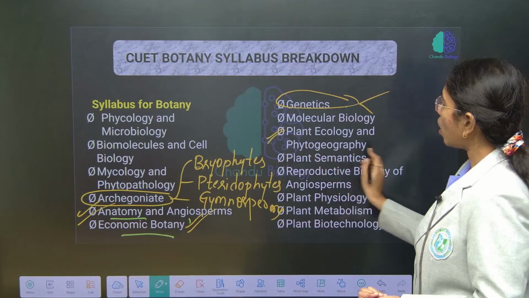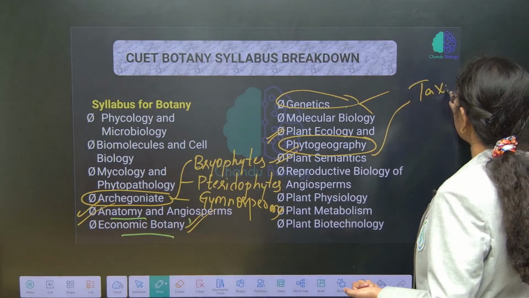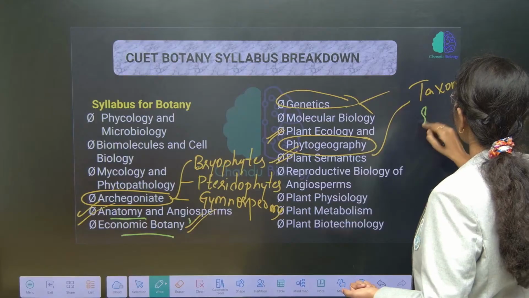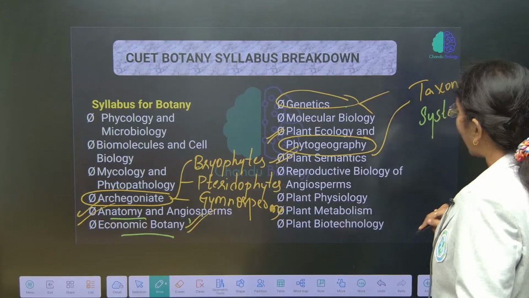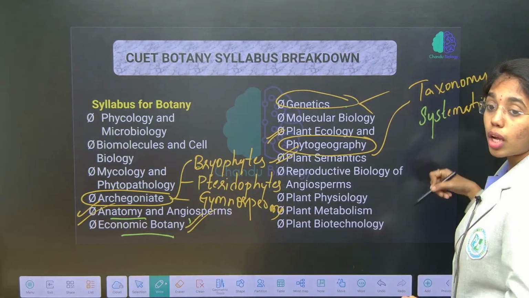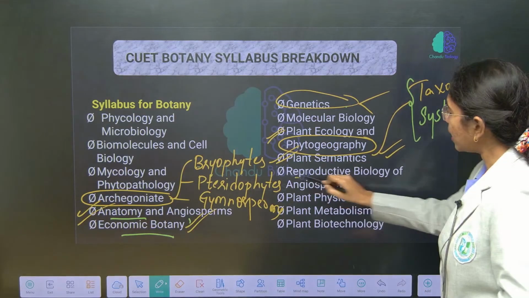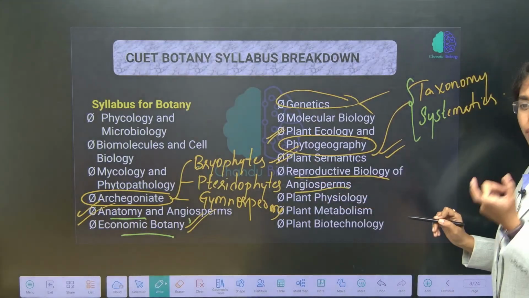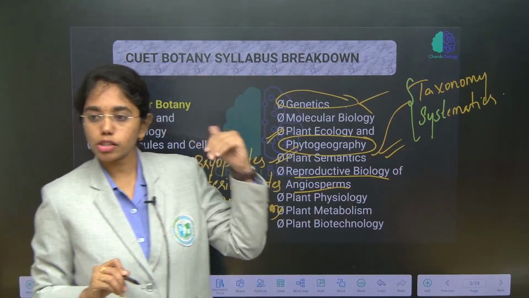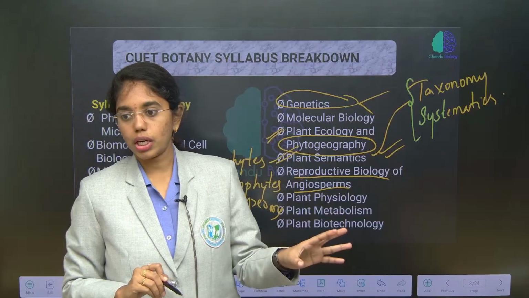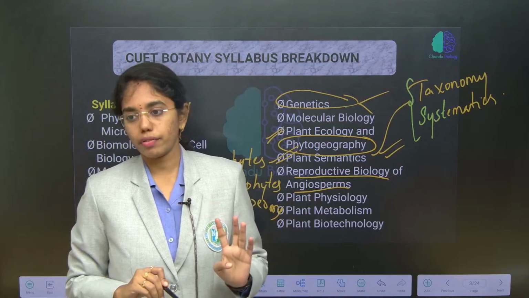After which plant ecology and phytogeography, plant systematics. In plant systematics, we will highlight taxonomy, systematics, especially nomenclature of the plants, and then we will move on to the taxonomic categories in detail. Okay, this and all we will learn under plant systematics. Next, under reproductive biology of angiosperms, we will elaborate only the reproductive structures of the angiosperms, like complete details of gynoecium and androecium, their structural descriptions, cohesion, adhesions, followed by their functional descriptions, variations in different families as well.